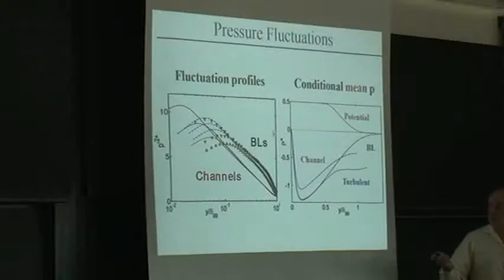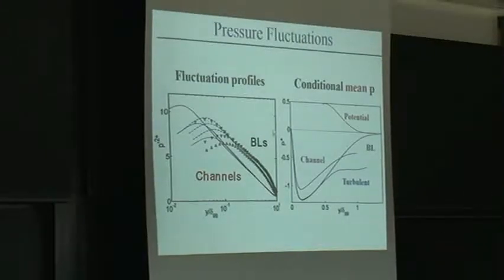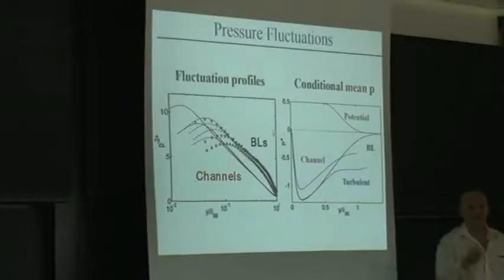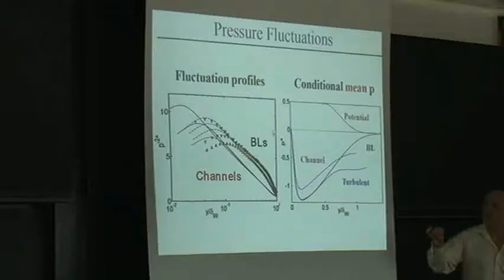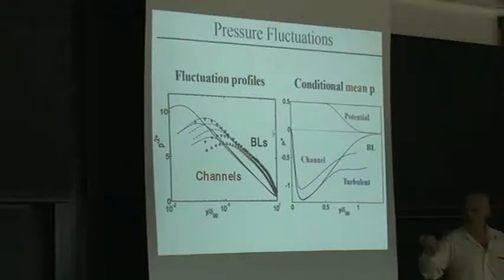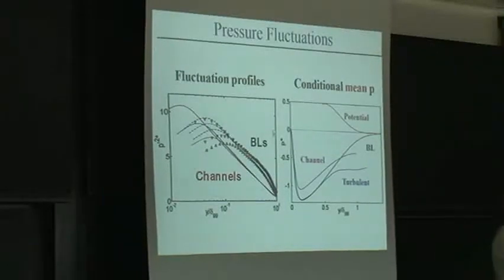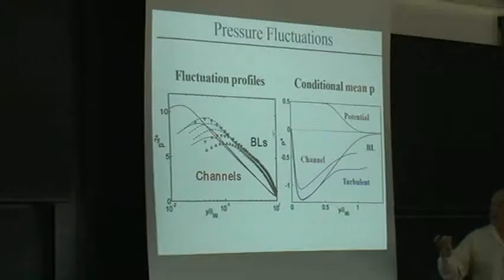And it is very clear. These are profiles, and these unfortunately are all coming from DNS, and these Reynolds numbers are not ones with experimental profiles. We don't know the last. We learned yesterday. Now there are a few from experiment, but when I plotted this, there were no pressure profiles for this Reynolds number. So these are the channels in color, and these are the boundary layers.